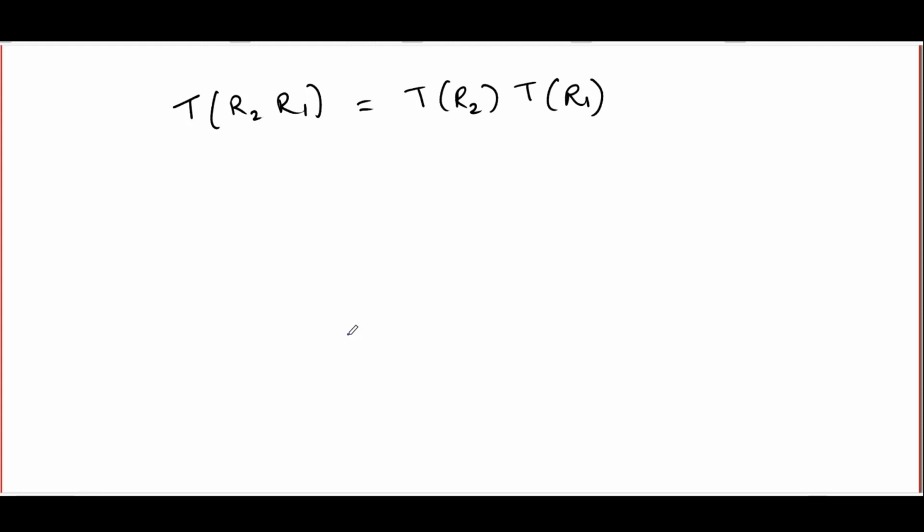Now, if we borrow some language from group theory, which is actually the underlying theory here, this particular demand tells us that T is a map which preserves the group structure, the product structure of these operations that we carry out on our coordinates, the rotations. In other words, whether you compose the rotations first and then map using T, or whether you map the rotations first using T and then compose, you get the same result. In technical terms, what we have is what is called a homomorphism between the group of rotations and these transformations which act on our object.